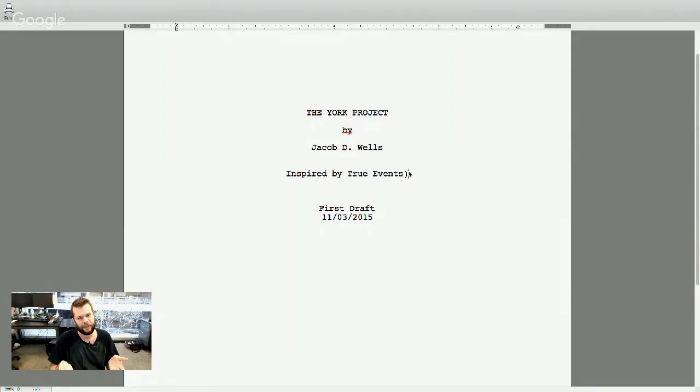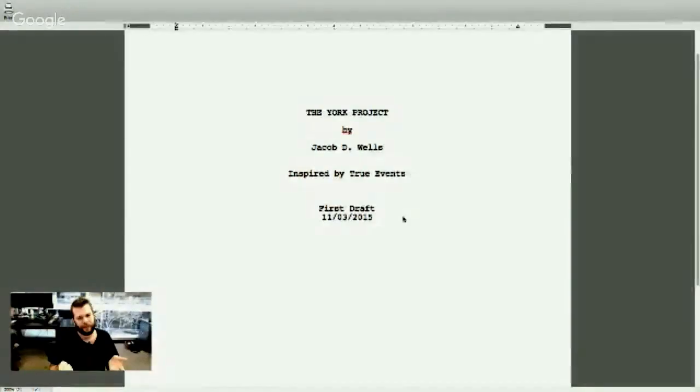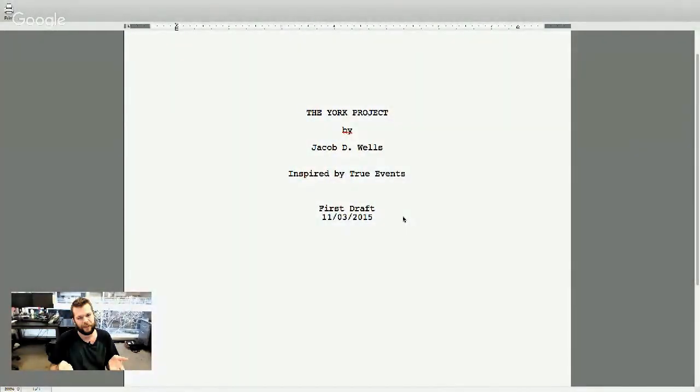But I find it interesting to differentiate the two, which I hope you guys know, because when you have based on something, you have to have the rights to that. If you are basing it on a book or a comic or whatever, you've got to have the rights to that material. You cannot sell that screenplay without it. That's going to be the first thing they ask. Inspired by is a little bit more lenient. So just consider that when you're writing out inspired by or based on.